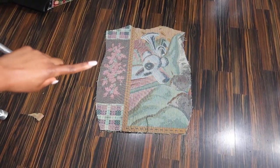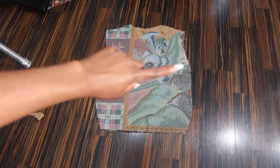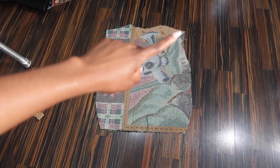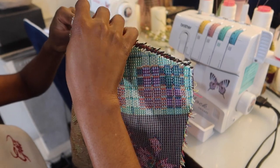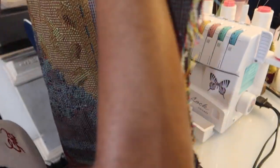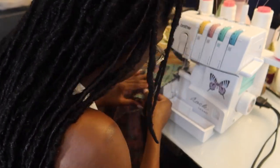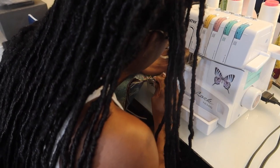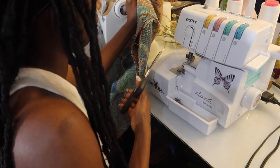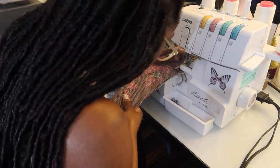Now I am going to sew along the edges and the shoulder part of the sweater. You're going to leave the arm hole open and the head part open. And I'm using my overlock machine, which I've seen this TikTok saying that this is like the worst serger that you can get. And honestly, it has not done me wrong. The only thing is that the light bulb blew, but that's like an easy fix. Nothing has ever gone wrong with this. So I don't know why they said this was the worst serger, but I like it.